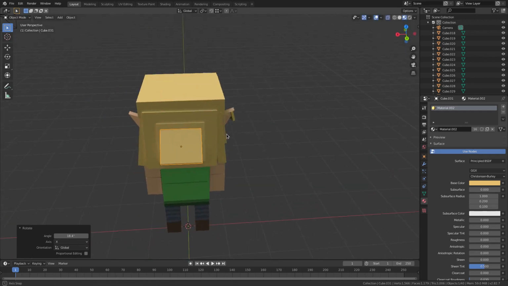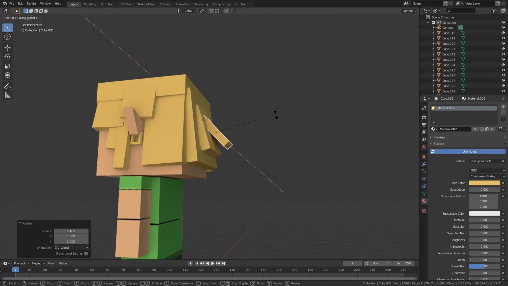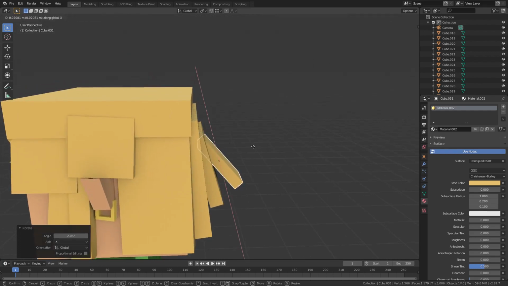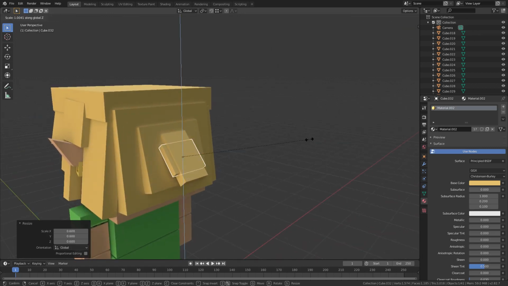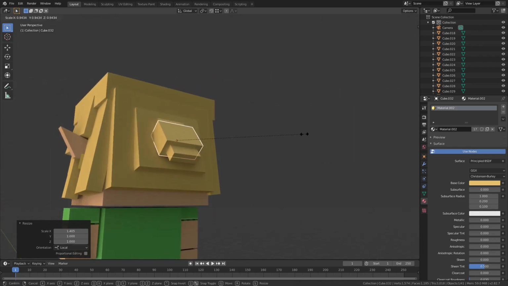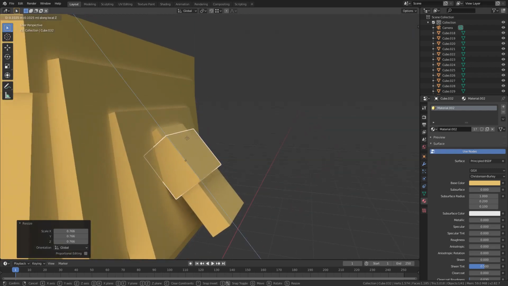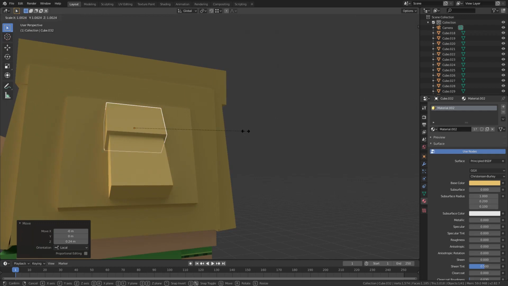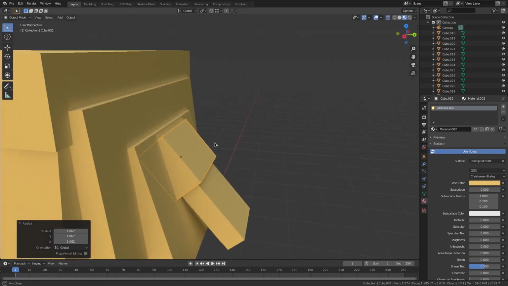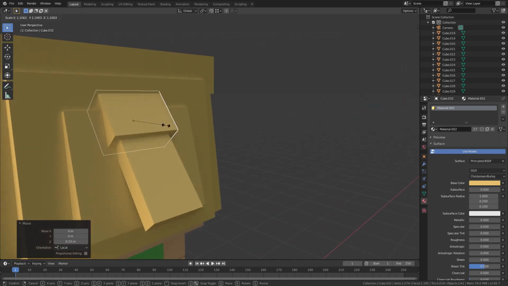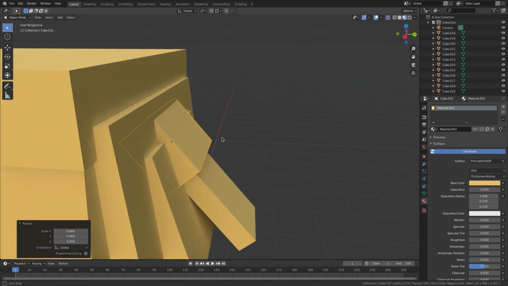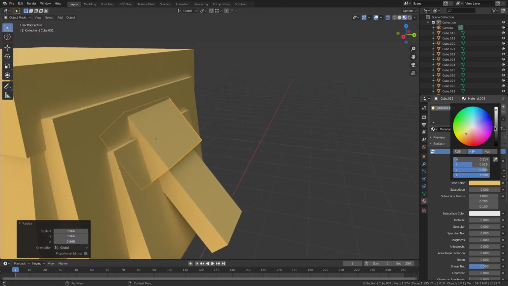And I think I'm going to have to stop on this one. A little tiny bit of a ponytail maybe in this one, because this looks like Breath of the Wild a little bit. And then on this one, this will be like a little clip. So, what's the one I'm looking for there? There we go. That's what I'm looking for. S, double tap X, and then we will just move this up there as a little bit of a clip for his hair. Move that up a little bit. Maybe even like that. Yeah, that looks cool. Awesome. So then this will be a nice gray color. So hit that little 17, and then we'll make this a little gray.